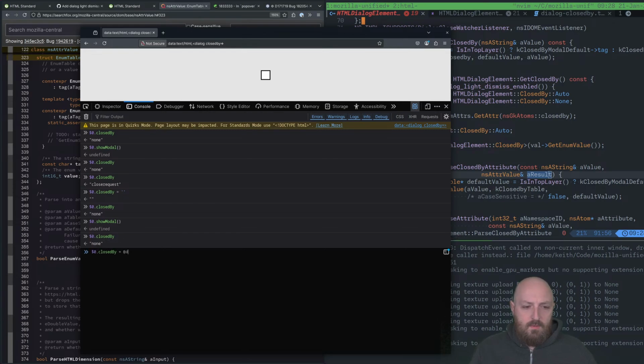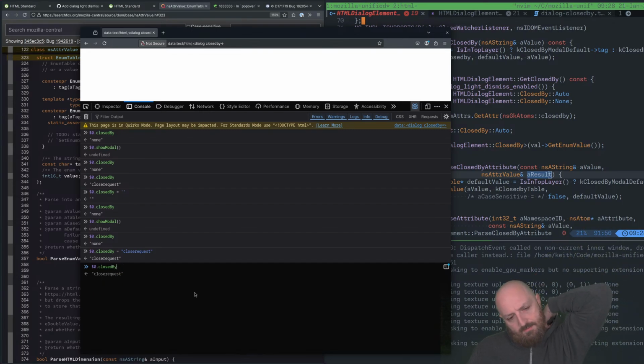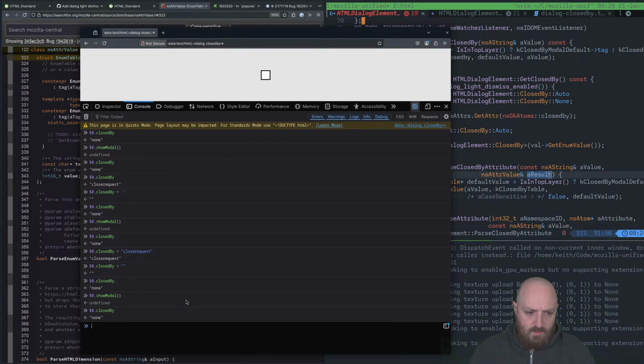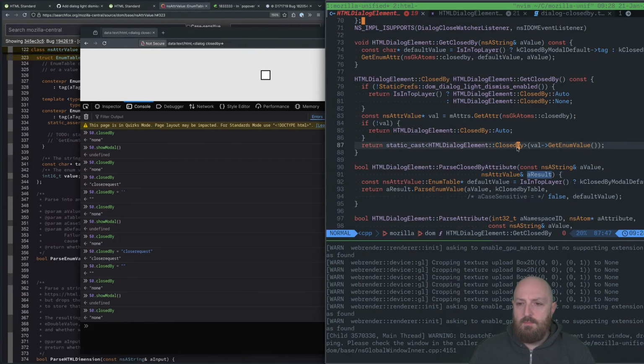If this was auto, if this was close request, it responds. So it is still the invalid value default thing that's tripping us up. It's none, even though it's modal.